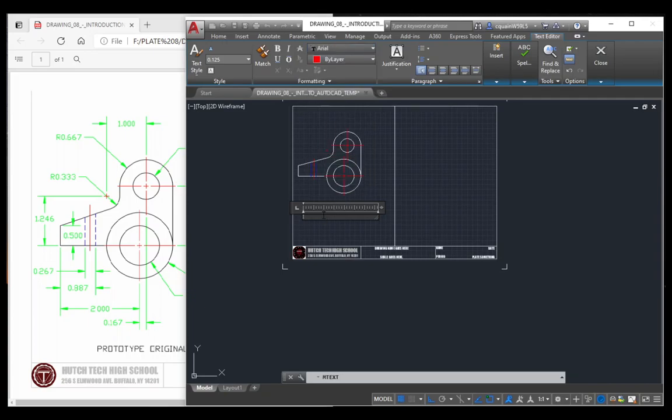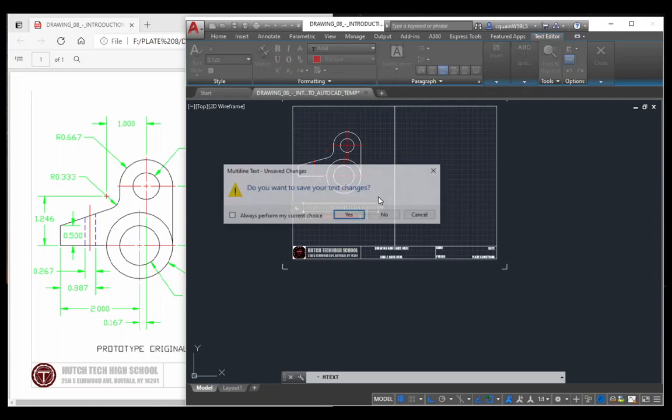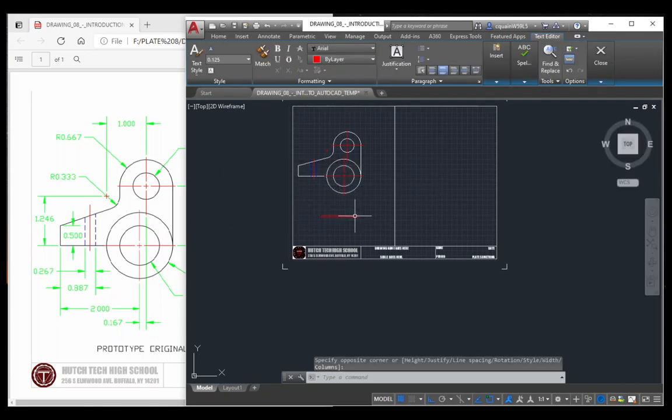All right, and let's type in prototype original. And we're going to make sure that we have our justification so that it is center. And we're going to change our layer. Go ahead and hit yes.